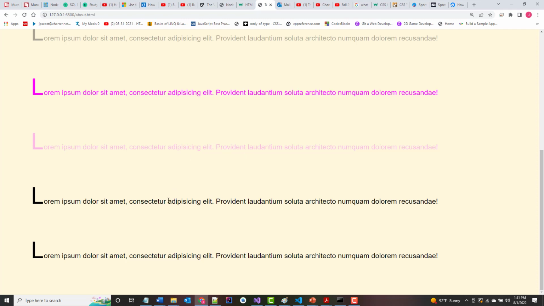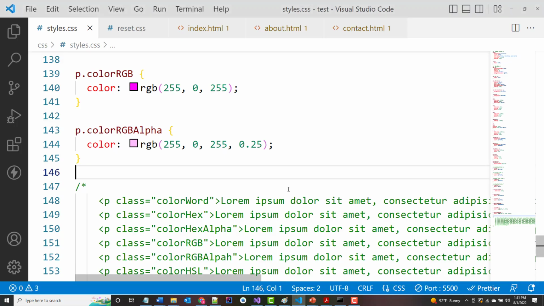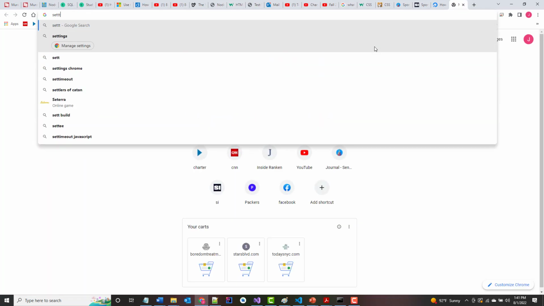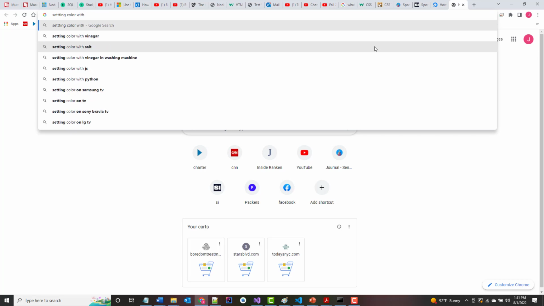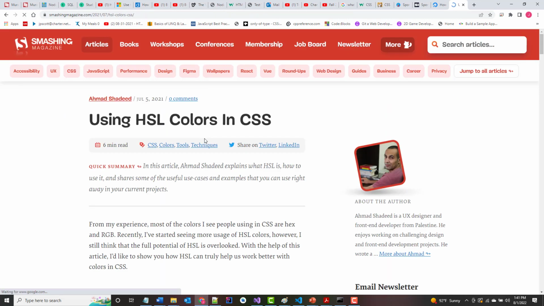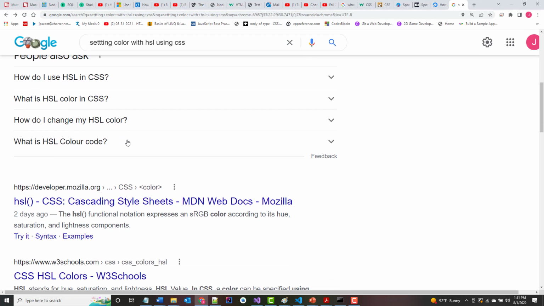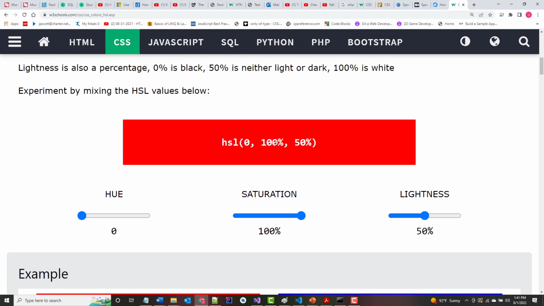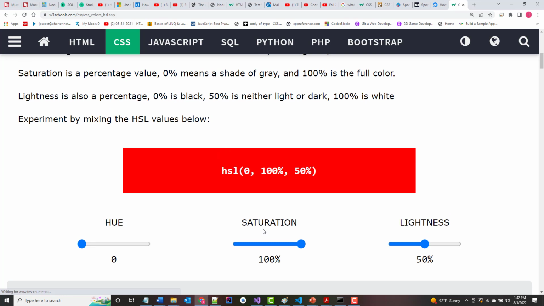All right, and then finally, let's look at HSL. And to be honest with you, I very rarely, if ever, use HSL. But I'm putting it in here because I'm trying to be complete. HSL colors, W3Schools. There we go. So we're using percentages. That's a great example right there. That's the hue, saturation, and lightness. So let's grab some odd color.